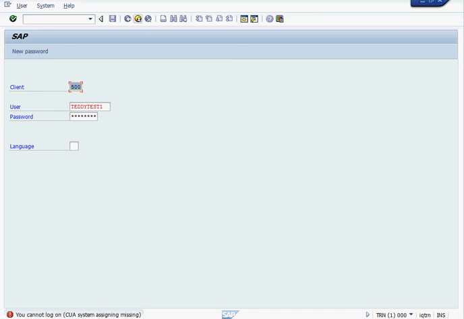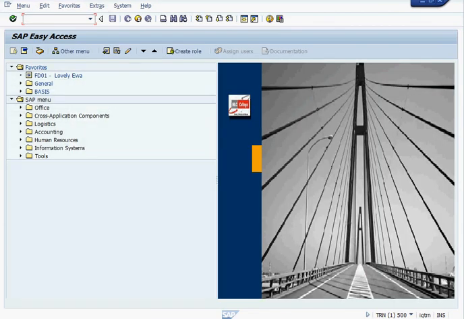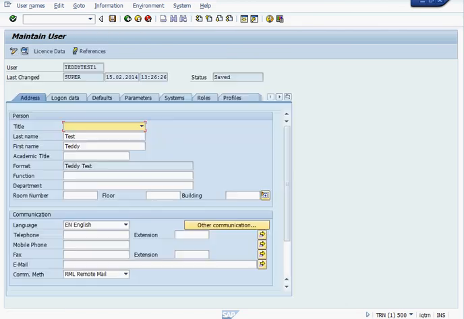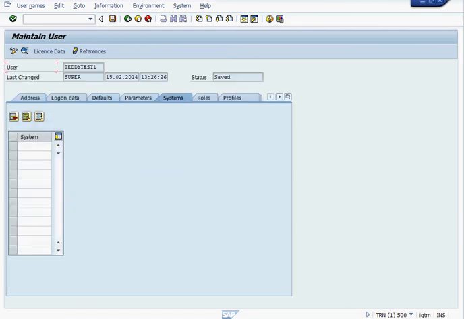Okay. So it tells me that something is missing in the assignment, okay? Because we have set up a QA and we did tell it which client, right? So we get a 201. So for Teddy test one, we missed out the logon system. There we go.